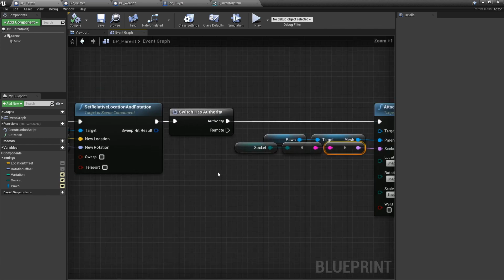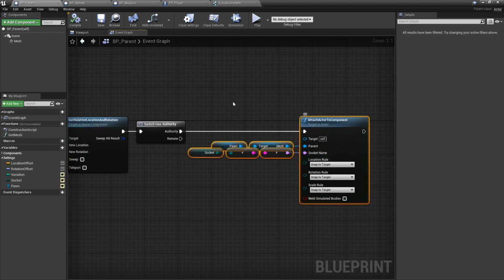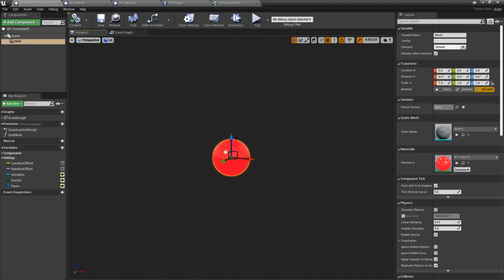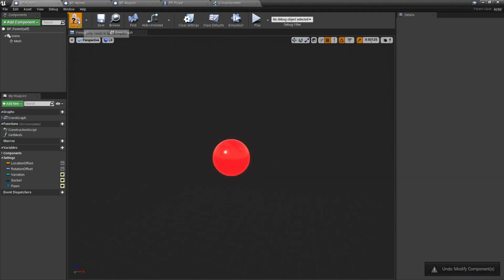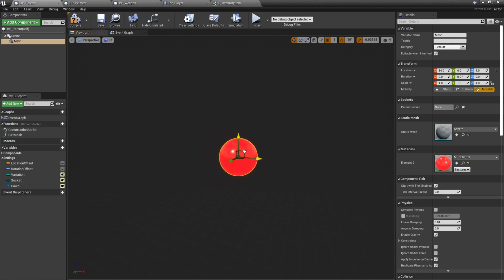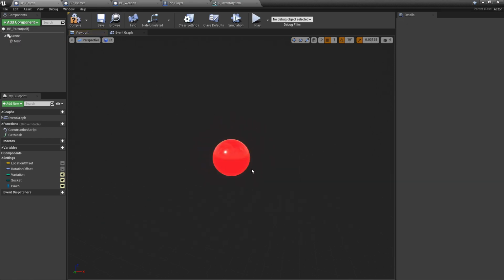So the way this is working is that we're snapping the actor to the socket's location and rotation, and then we're changing the relative position of the component from the center of the actor, which is also the same thing as the center of the socket. I'll show you guys a little trick at the end of the video that might help you figure out how to adjust the relative position and rotation of the component in a way that makes sense, so that you don't have to guess what values you have to change to move it in a certain direction.